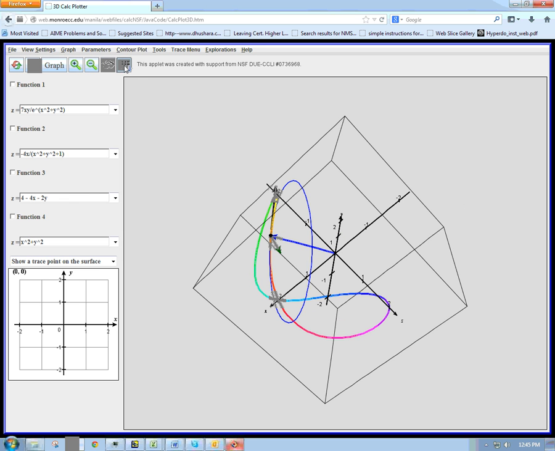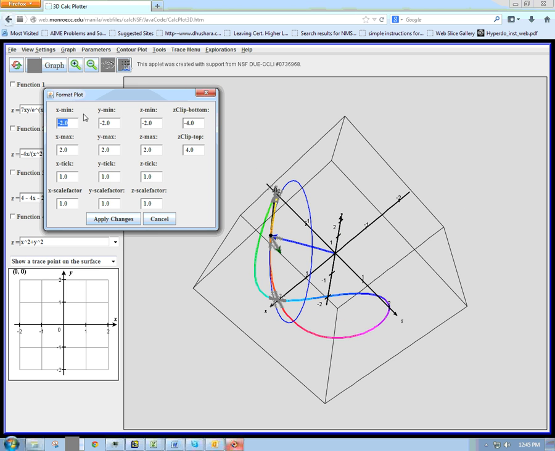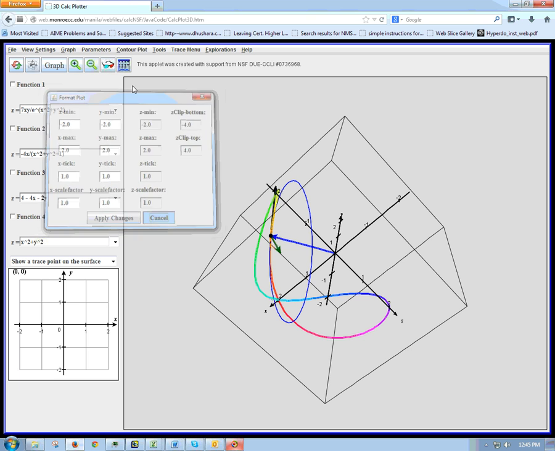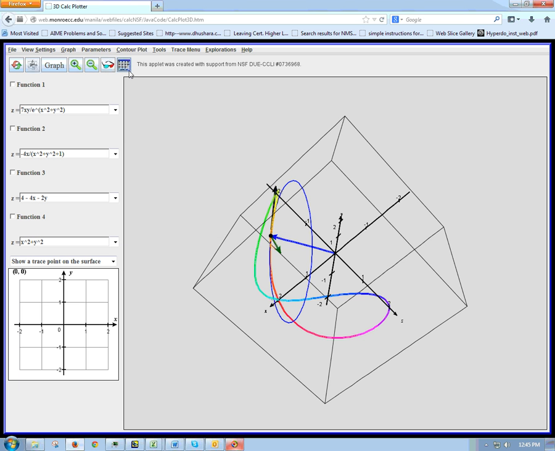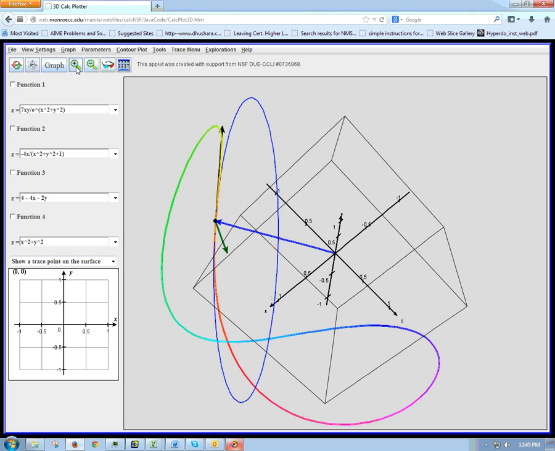If you need to change the X-min, X-max, that kind of stuff, it's right here. If you zoom in and zoom out, it doesn't do quite what you expect, but it actually keeps the axis the same and makes the curve bigger, so it's a little bit of a weird zoom. But it's very cool. So we're going to be playing with this. This is a good alternative to the MIT plotter that I use in the other videos.